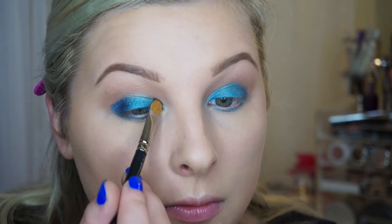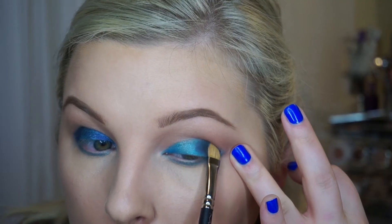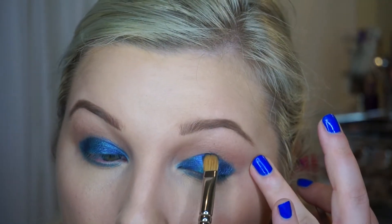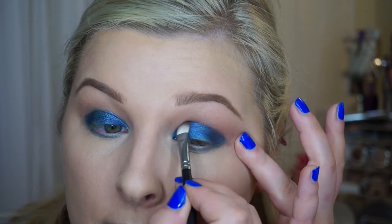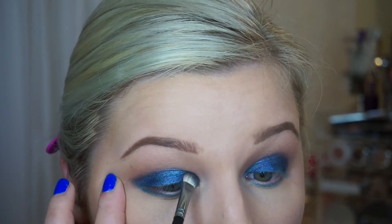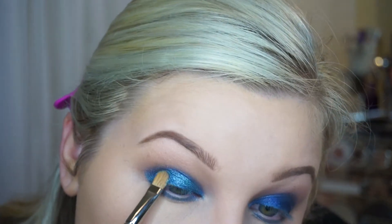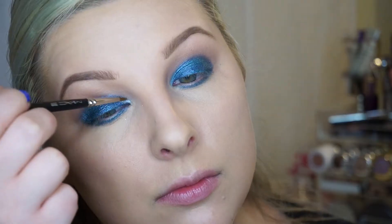For the first shadow, I am using the new Makeup Geek Foiled Eyeshadow in the shade Center Stage. This is absolutely beautiful, guys — if you have not tried the Makeup Geek Foiled Shadows, they are amazing. I am putting this all over my lid, and then using a blending brush with no pigment on it to buff out the edges. For deeper colors like this, it's always best to go in rounds: buff out, add more shadow, on and on until you get the perfect amount. To give this look more dimension, I did go in with the NYX Loose Pigment in Teal just to make the eyes pop.